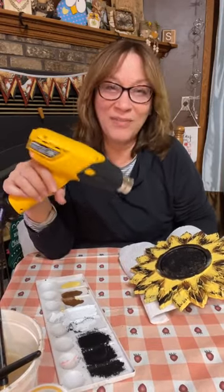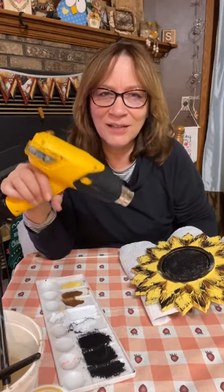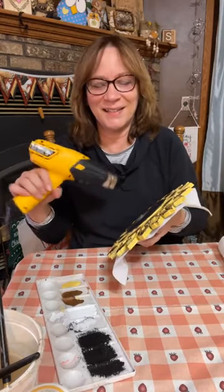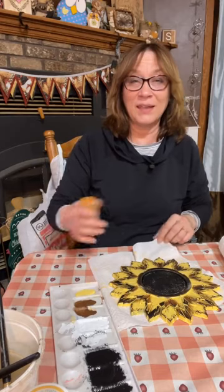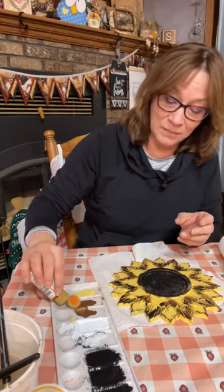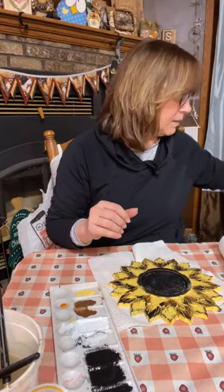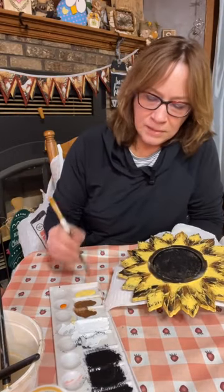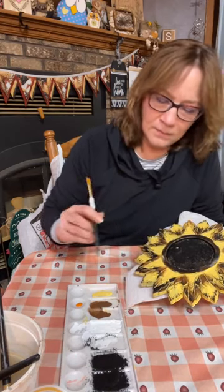I actually took some bees off a craft from last year that I got rid of — I put it out in the garbage but saved the bees because I like the bees. That would be really cute on here. I don't even have a button out — dang. So just dry that up a little bit. Now I kept the yellow out and I've got a little bit of spiced pumpkin — we're only going to add a couple dots of that. You don't need much of either really. I'm just going to use the back of a paintbrush — a little bit bigger one here — and make some dots. Just dip it in.